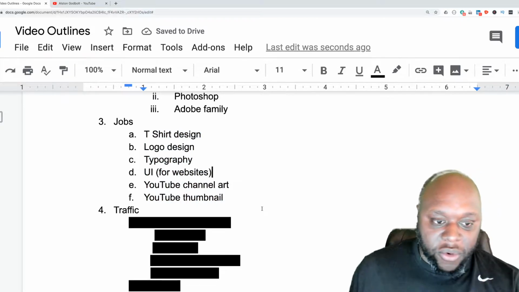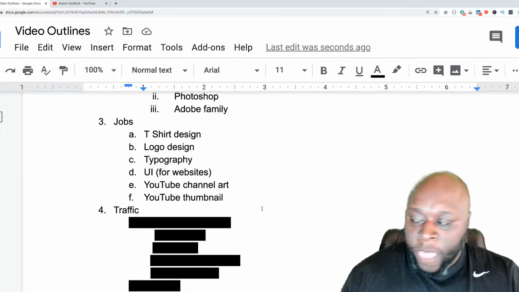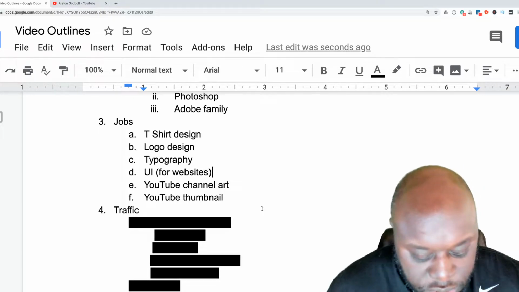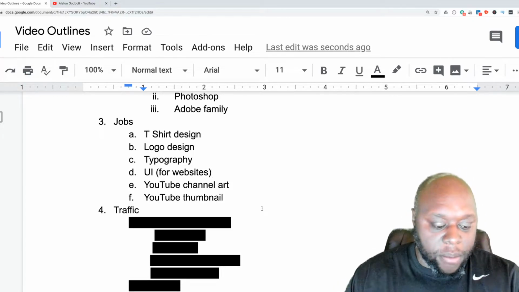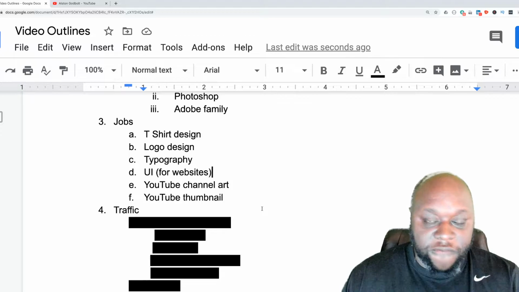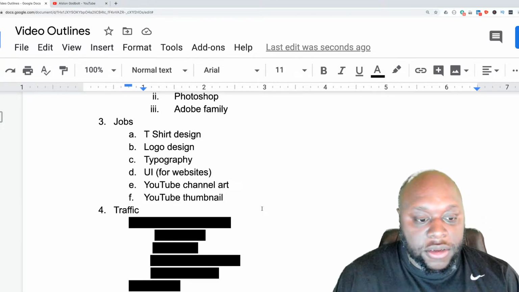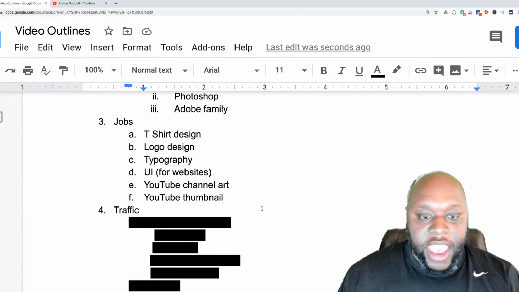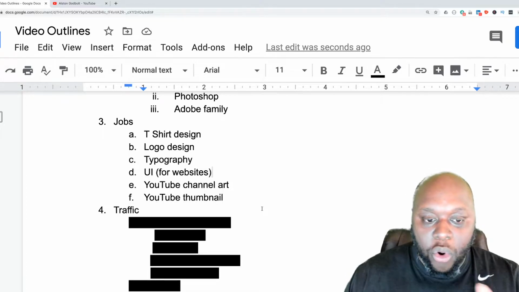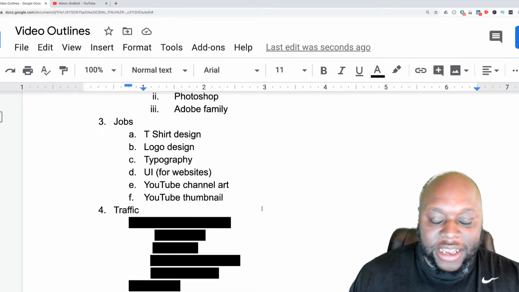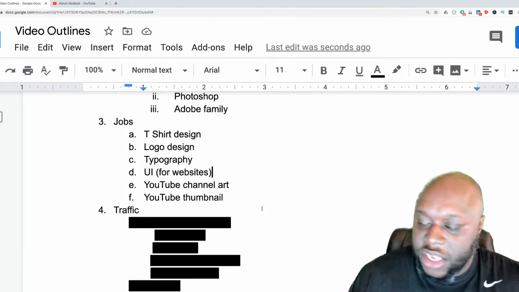T-shirt design is a big one. And T-shirt design has a ton of different opportunities. So if we just talk about T-shirt design, what people are doing is, let's say there's a Facebook group about your favorite political figure, right? These Facebook groups have hundreds of thousands, if not millions of people. And anytime something happens in the world, someone is saying something quotable or creating a funny meme, whatever it may be, within these Facebook groups.